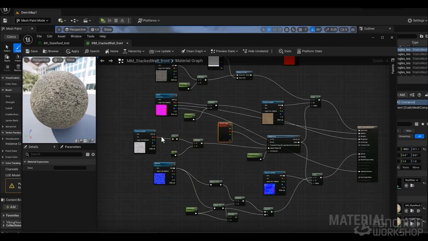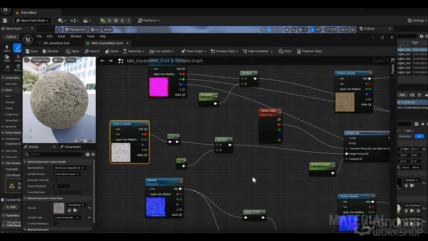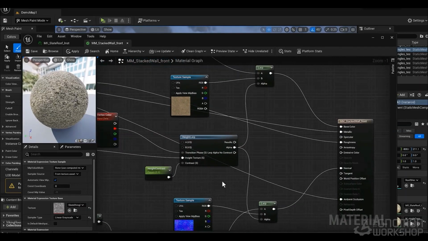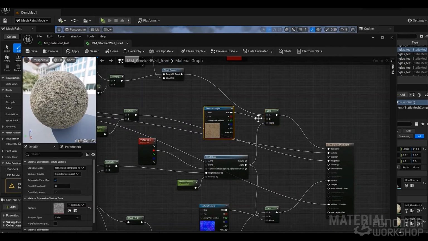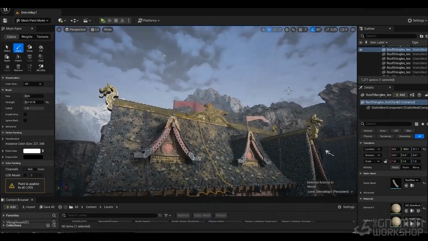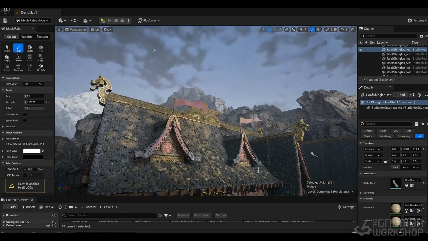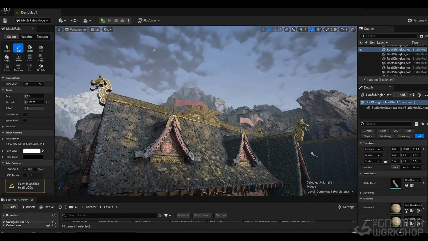And then this goes directly into the height lerp, and vertex color goes into a transition, and finally we lerp between those two colors. Let's not forget to do the same for the normal map and roughness, so we get that nice variation on the normal and roughness.